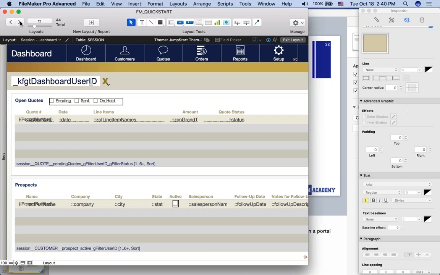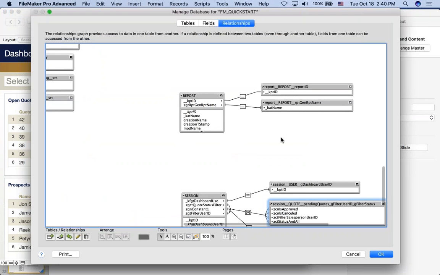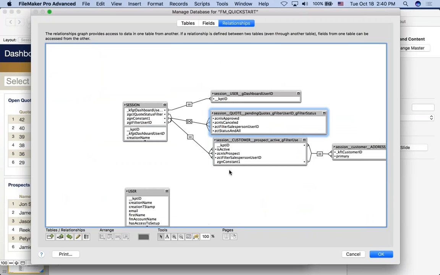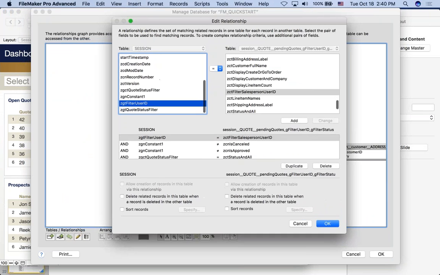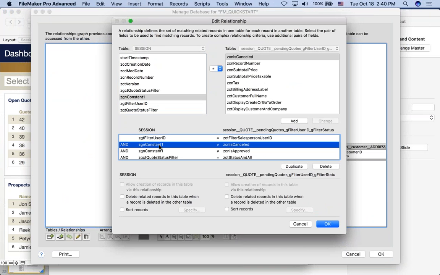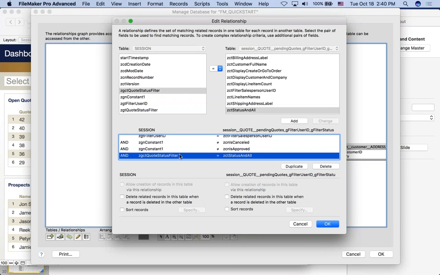Okay, so if we go to the relationship graph, I can show you the relationship the portal is using, and it's going to be more complex than just a basic OR relationship. But you pretty much want to ignore these first three predicates. All you need to look at here is this quote status.